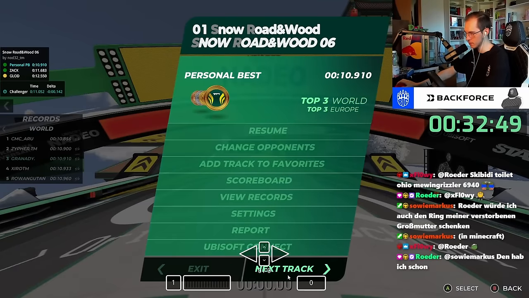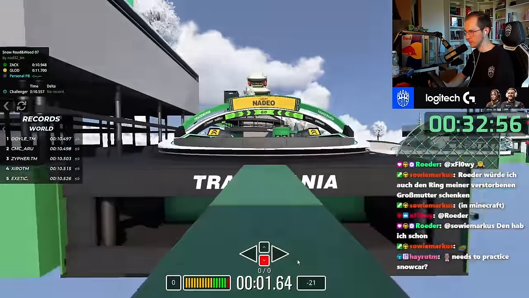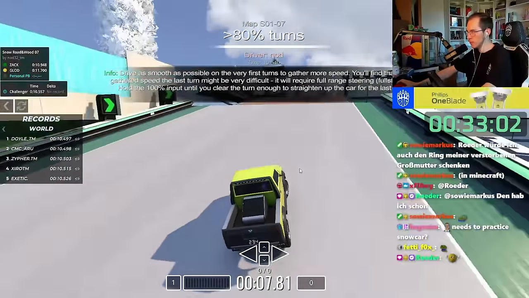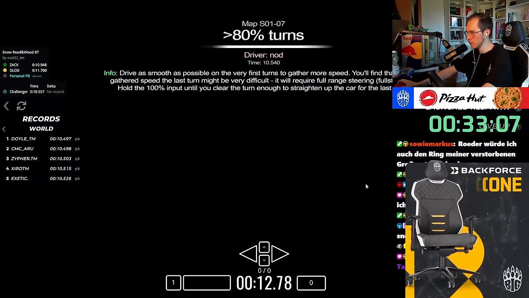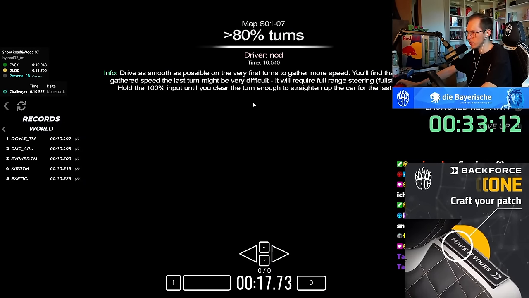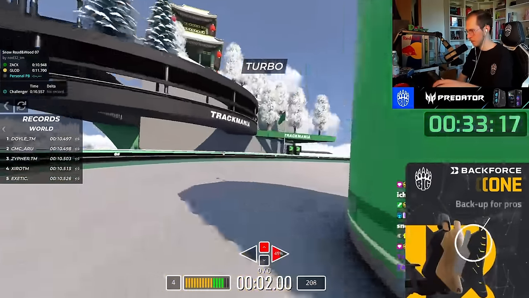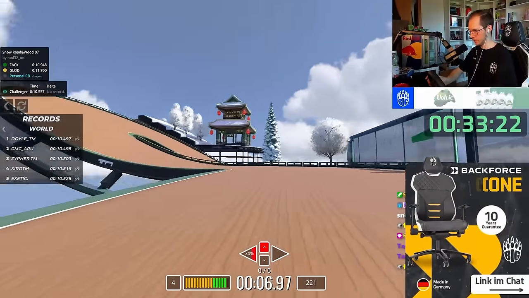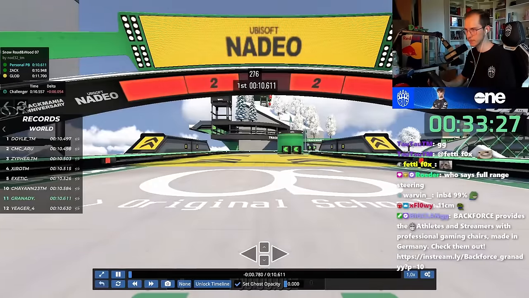Yeah, I guess I'm gonna skip because I don't wanna waste any more time and I don't understand it. No freaking clue. What is this? Over 80% turns. Drive as smooth as possible on the very first turns to gather more speed. You will find that with this gathered speed, the last turn might be very difficult. It will require full range steering, aka full steering. Hold the 100% input until you clear the turn enough to straighten up the car before the last drop. Okay. Great, a booster. So smooth lines here, and then zack, and then you have the full steer here. Okay, I understand.